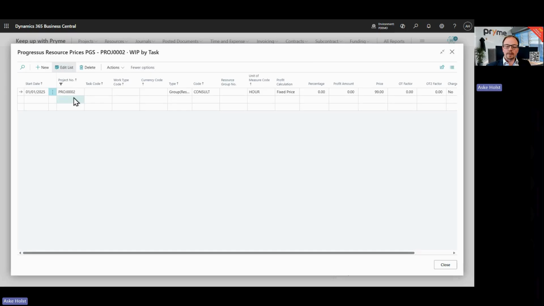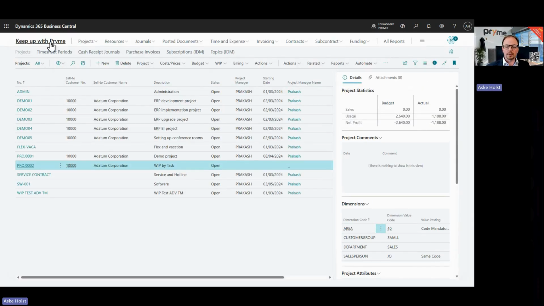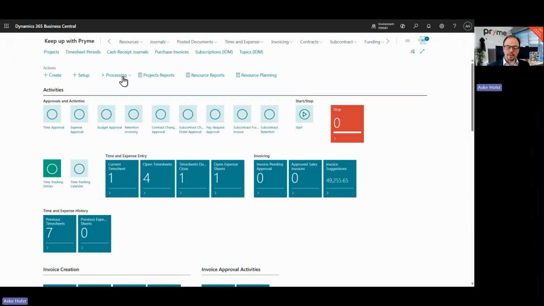And this is where the updating becomes interesting, because if I now want to update my price on this project, I could use the process that I just showed, where I update the price lines I have on a project. But I can take it a step further and say, I would like to update the template itself and then apply the changes from the template to all the projects that use this template.